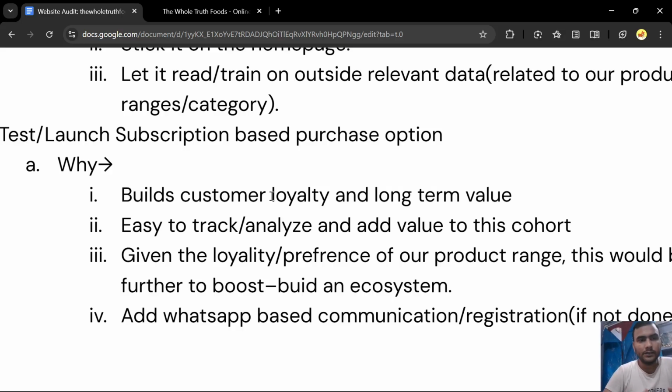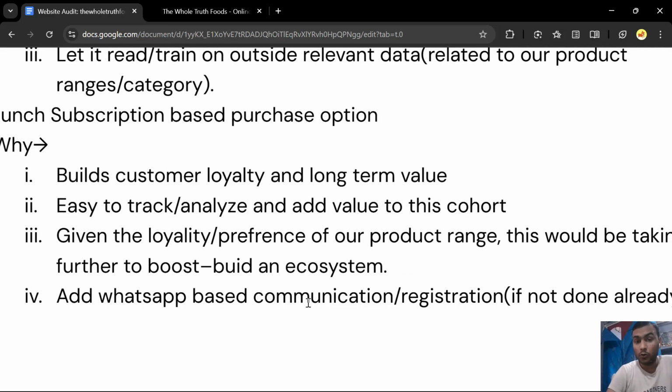But given the limited number of users in this cohort, we should be thinking about the next set of expansion in our product journey. And for that, we need a subscription-based solution. If we are not trying to lower our prices, then there is a subscription, like how a company provides a loan or monthly services. So we can think of solutions around that.